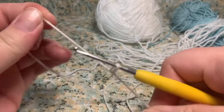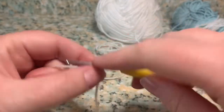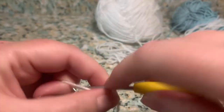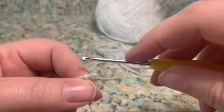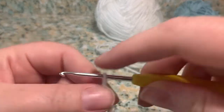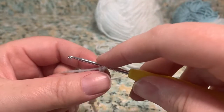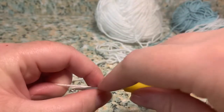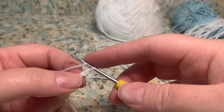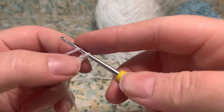And then 10 chain stitches. 1, 2, 3, 4, 5, 6, 7, 8, 9, and 10. Now, all the stitches we're going to make now are half double crochet stitches. And we're going to start with 3 in the second chain from the hook. So there's the first one.